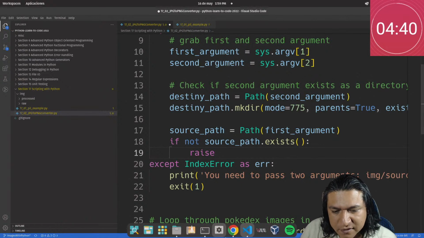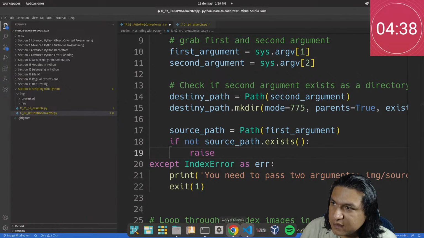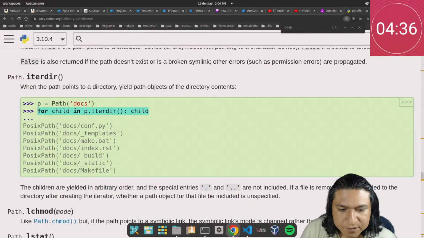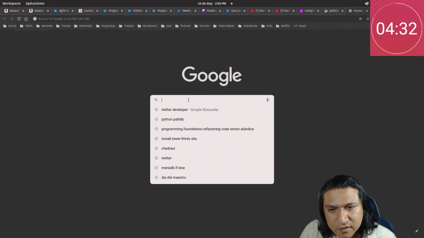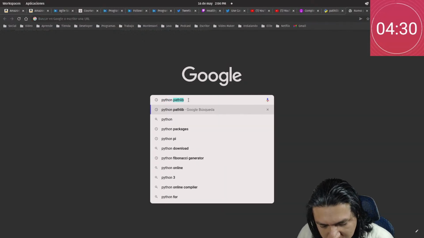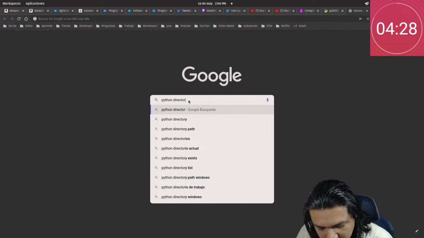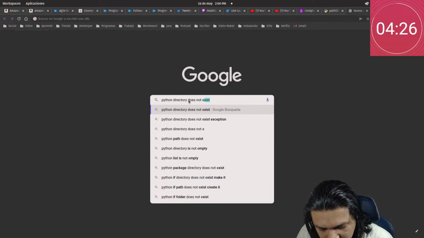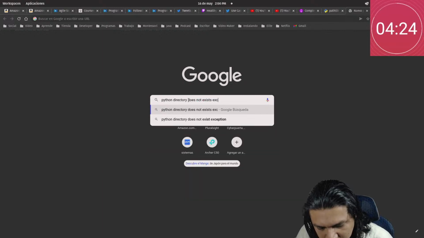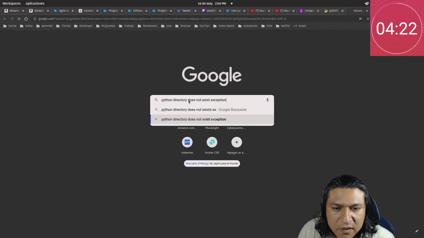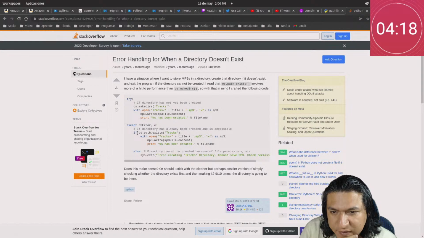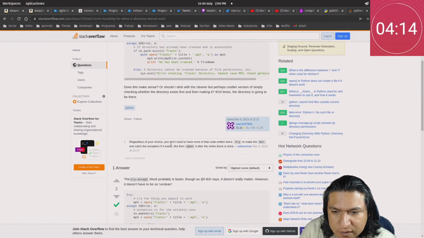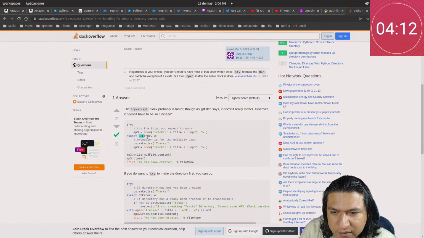How do I raise? It says error. Directory does not exist. Exception, OS error E. Okay.